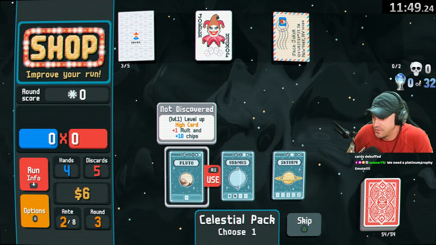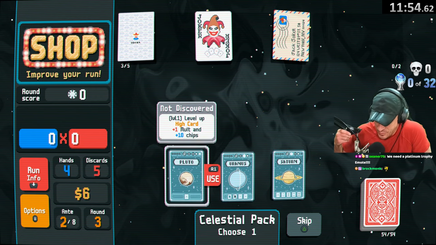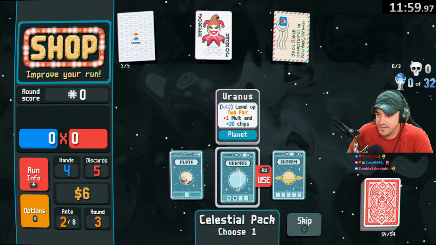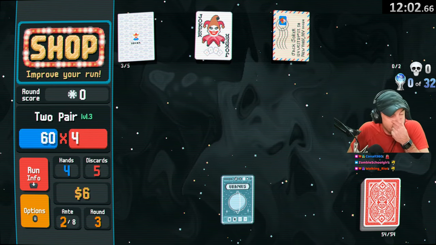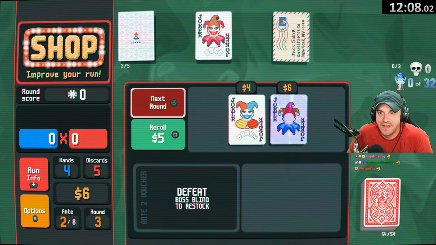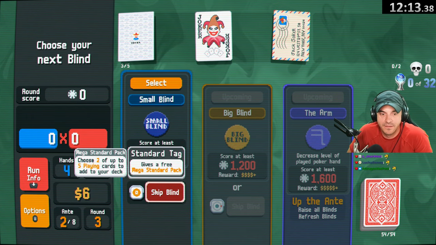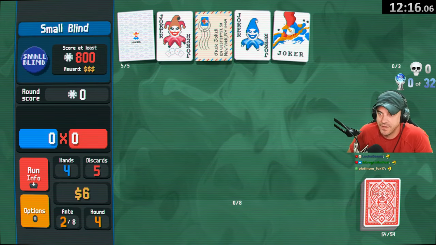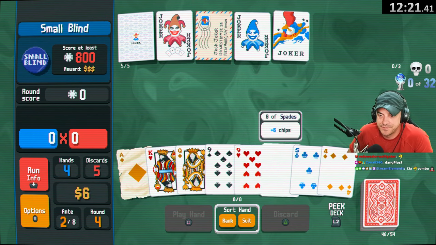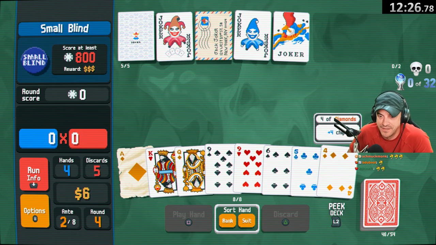Need a platinum trophy emote? Try dang plus one. Ooh, slid that in when you were sipping on your Mai Tai. All right, two pair straight. I could make that a platinum, but I felt like we haven't deserved the platinum yet. All right, next round. So we get two more free jokers. Skip the blind, free mega standard. But you can only use that emote when we haven't unlocked a trophy yet. Why is there no minus one emote? Because you can't lose a trophy.